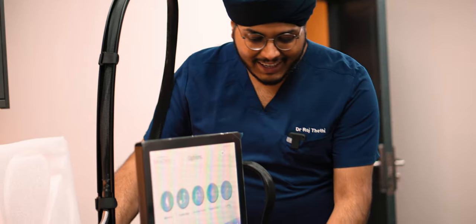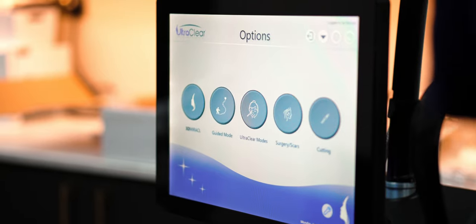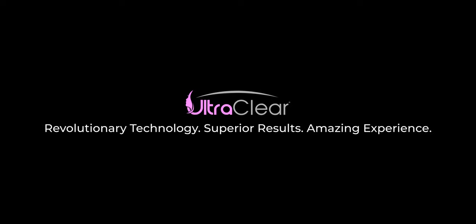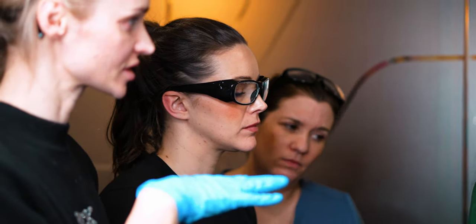We have the UltraClear machine — it's been unpacked, it's so beautiful. We're about to take the plastic sheet off the display for the first time. I've just finished the UltraClear treatment. It was really good, really quick. We've done a superficial 3D miracle of my full face. I've also had UltraClear over areas of particular concern to me. I definitely recommend people to come and have this treatment done — I feel like I'm going to get great results from it.